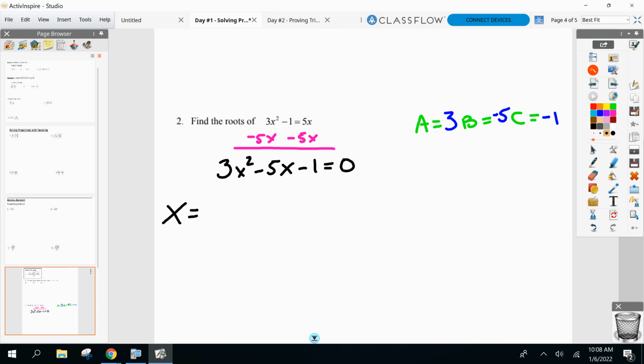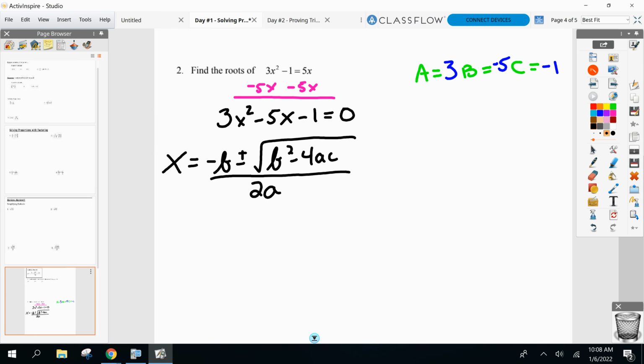Again, you never have to memorize it. I will give it to you on next week's quiz. Stay with me. If my b value was -5, what number is going to go in here for -b? Just +5. Are we all right with that? -5 becomes +5. Plus or minus.